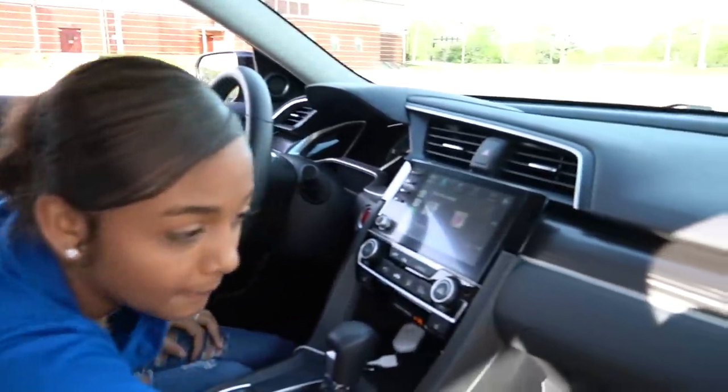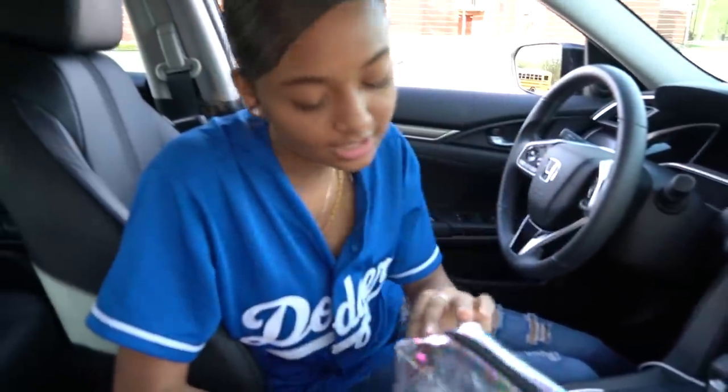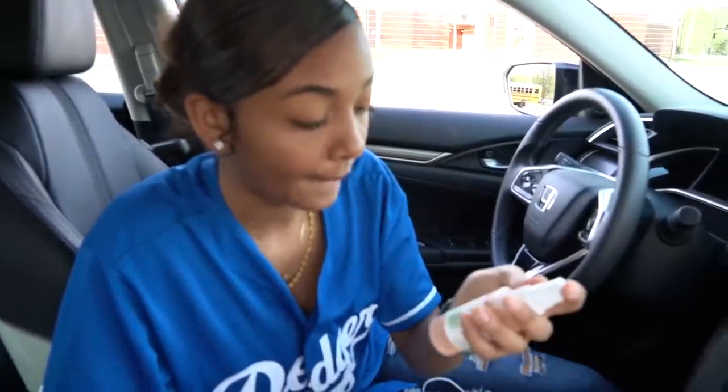So that is like an emergency first aid kit. And then we have the Lexi emergency kit. This is just stuff that I put together to keep in my car all the time. So I have some pads, because y'all never know, ladies, we never know. I have some Mario Badescu spray. I love this spray, especially in the hot seasons. One, it cools me down, and two, it keeps my face from looking so oily. But I love this spray.